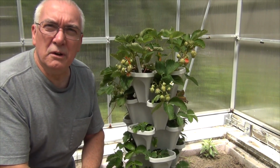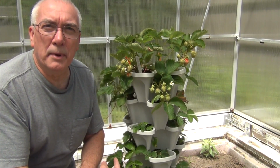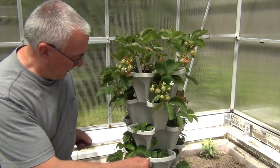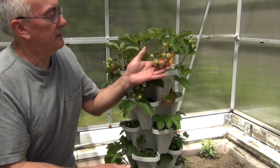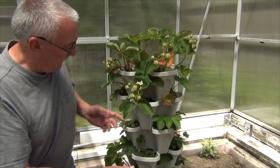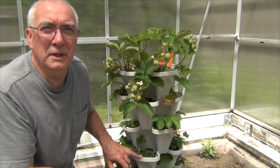Maybe 3 weeks ago now. I was a little concerned when I uprooted these strawberries and put them in potting soil, or yeah, potting mix. But I just noticed today, as you can see, got some nice red coming out on this strawberry here. And other than keeping up with the watering, this particular one, no affiliation, I purchased it myself from Home Depot.